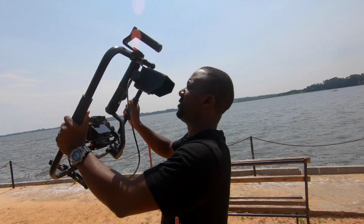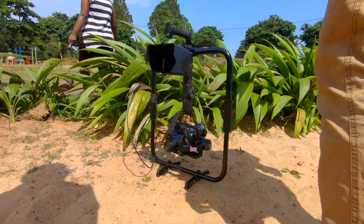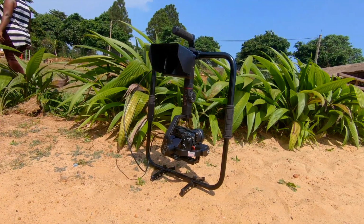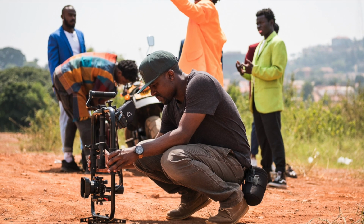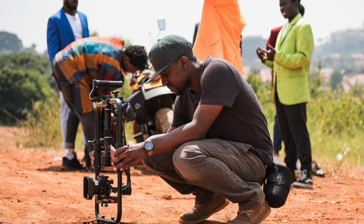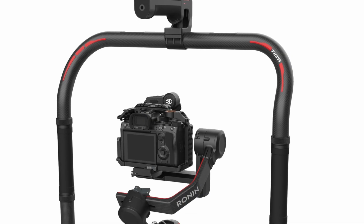I've been a fan of using rings, so all the way through my experience using Zhiyun Crane, I've always incorporated it with third-party rings to make my shooting way easier, because I don't have to worry about the tripod legs for the pistol grip gimbal. I just have to hold the ring. After filming, it's easy for me to put it down, rest a little bit, pick it up again, keep filming. In my experience, that has been very easy. It has made my life way easier. It's the same thing that I found with the AK4500, making my life easy using a ring. And guess what? The Ronin S2 picked up the same thing.